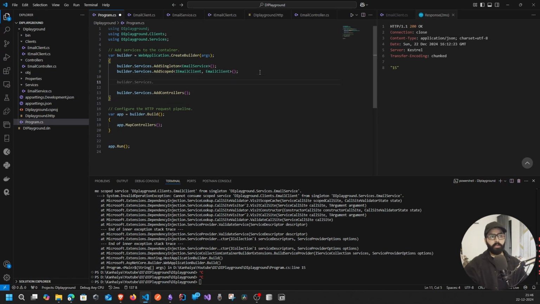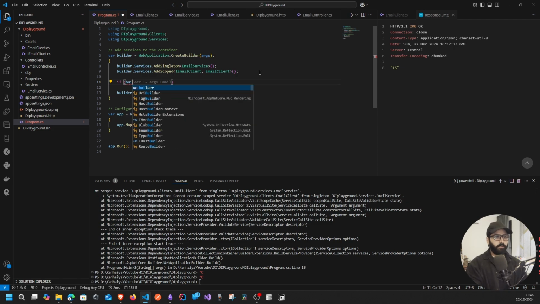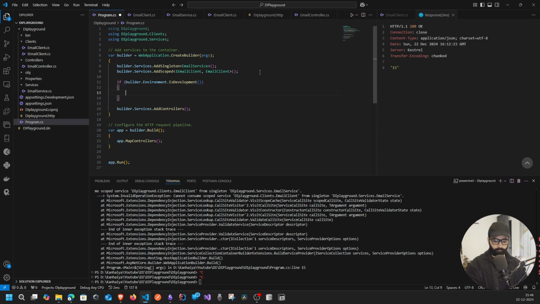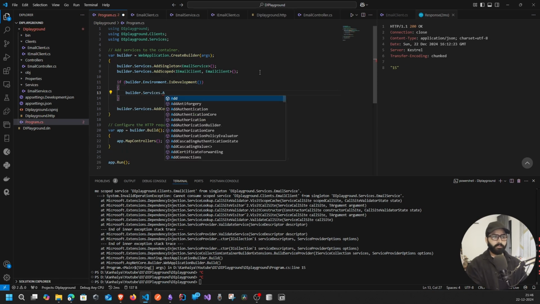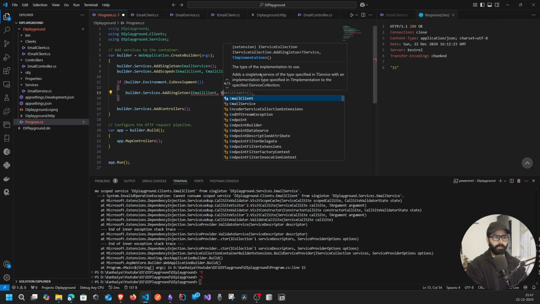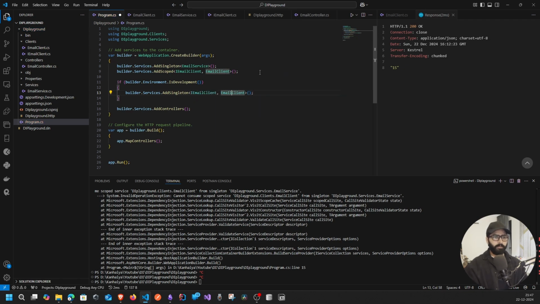For the different environments, if you go here to builder.Environment, if it is development, you can define here that my singleton IEmailClient, or instead of email client you can use email client 3, email client 4, or whatever. They both contain the same interface, but they have different implementations.